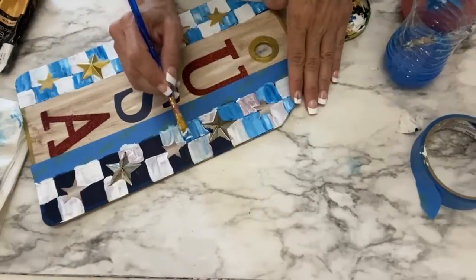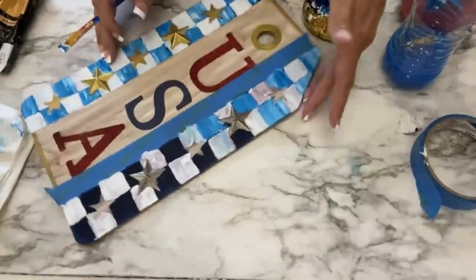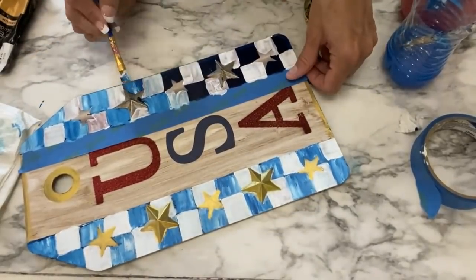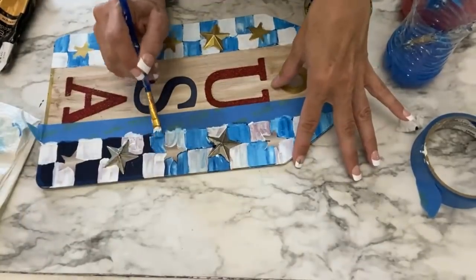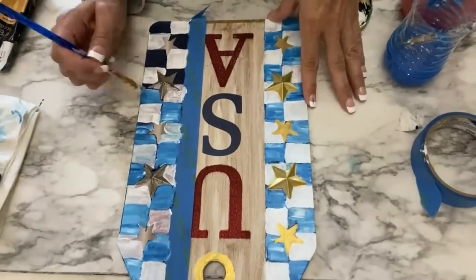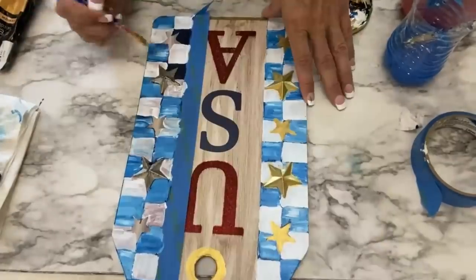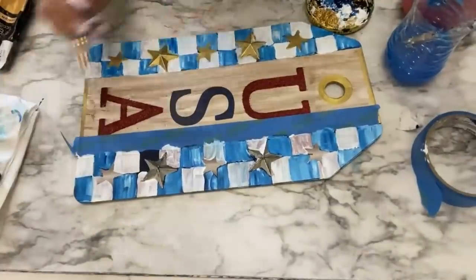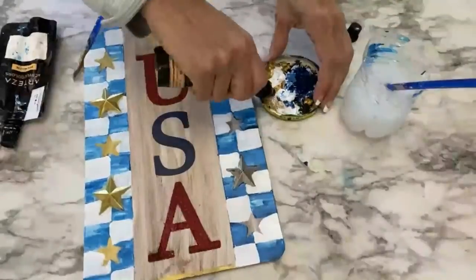Now I'm taking that white paint and I'm just dabbing it over the original blue paint. I'm using a little bit of white and blue kind of mixed together because I want to tone down the darkness of the blue and give it that really pretty hand painted look. Mackenzie Childs does what they call a royal courtly check, and I love it for summer. I think it's so gorgeous, and I just thought it would be fun to customize some of these Dollar Tree signs, and these are so fun and fabulous, and you guys can have this look for next to nothing.